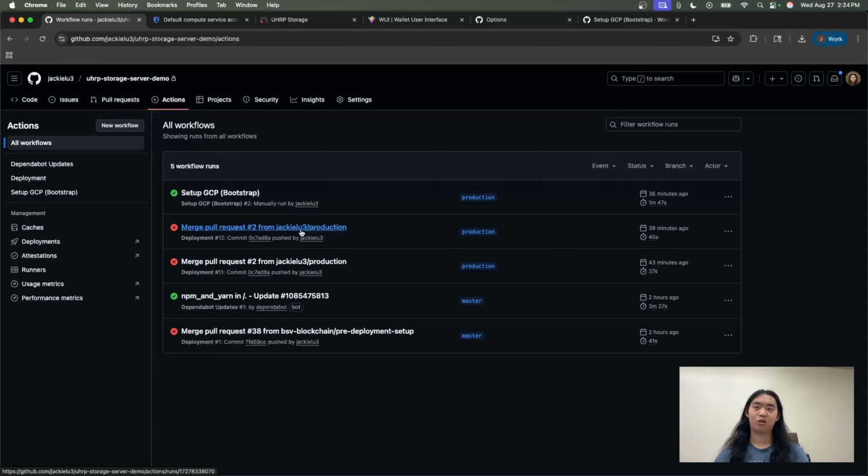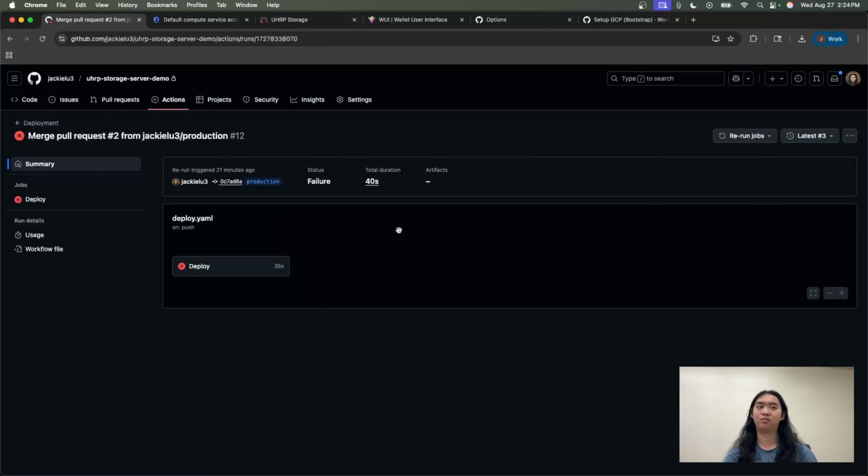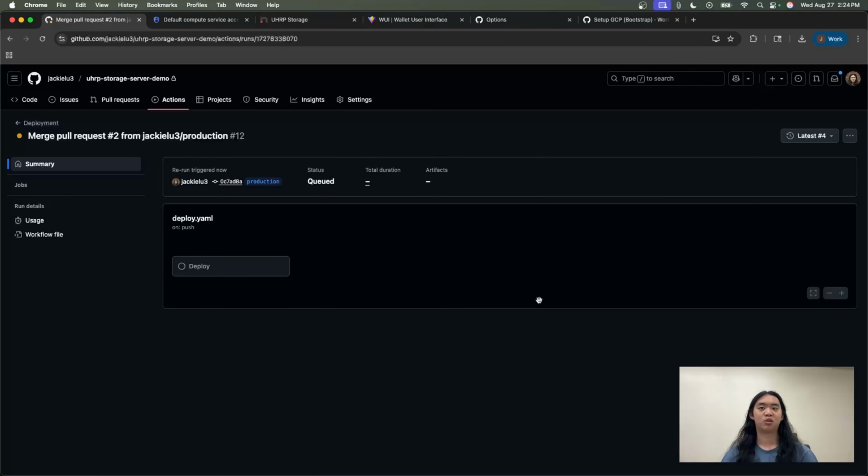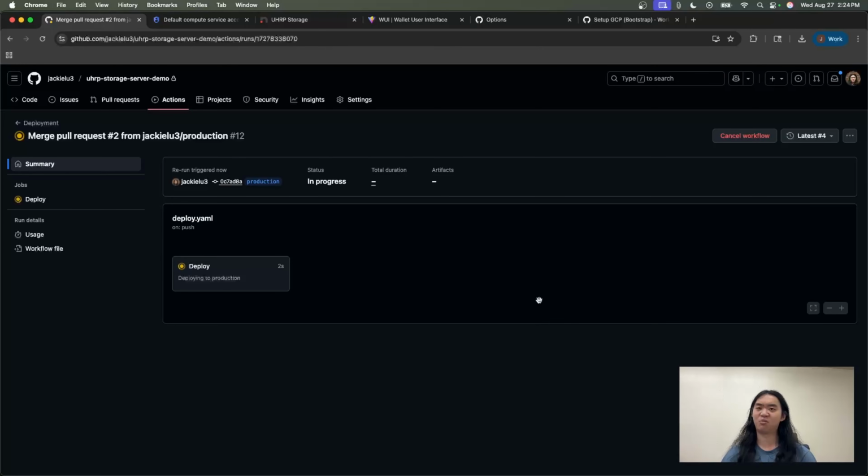And whenever you push to either production or master, it'll automatically run deploy. We can simply rerun the deploy now that we have the setup fully done. So if we click on the deployment that was run earlier on the production branch or the master branch, whichever one you're on, click rerun jobs, we can let it go. And this can take upwards of 10 minutes.